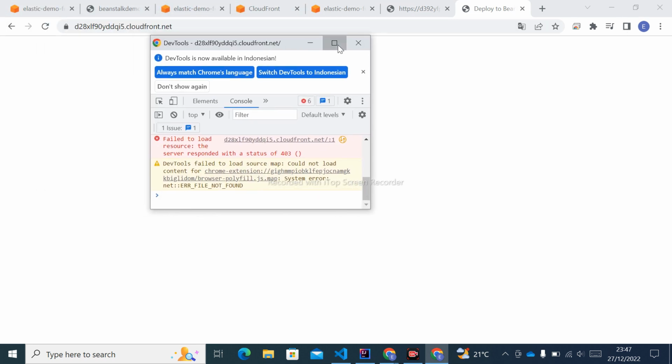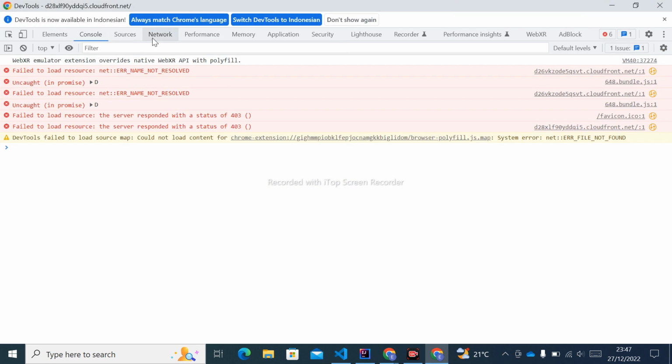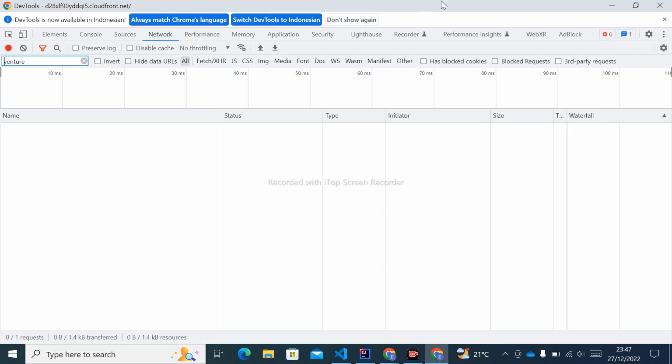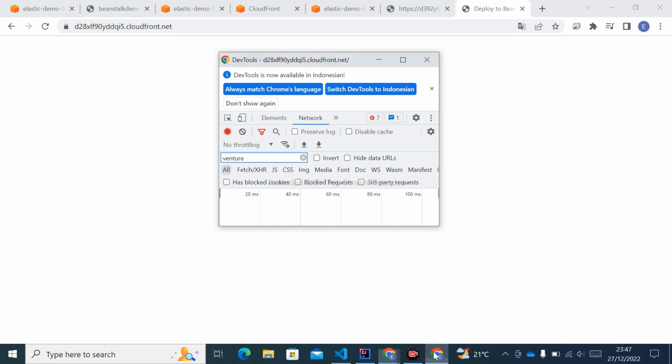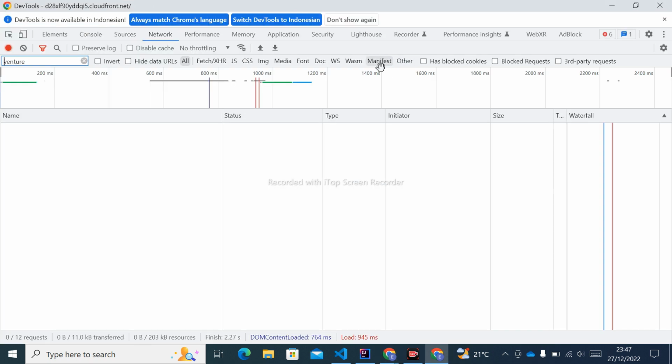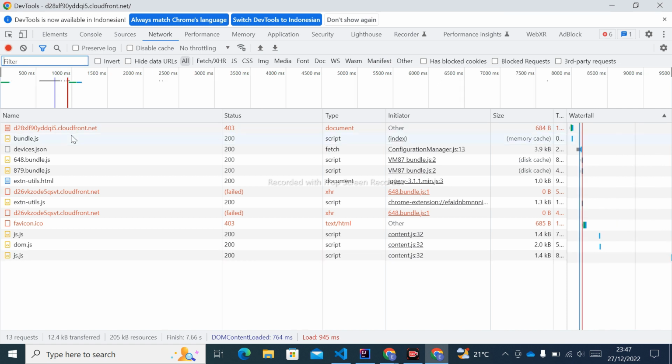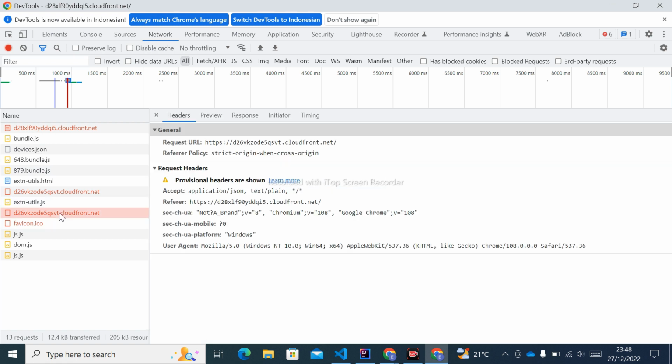we can go to the inspect console. So we will reload it. Yeah, and then we have 403. So, and failed request URL here.